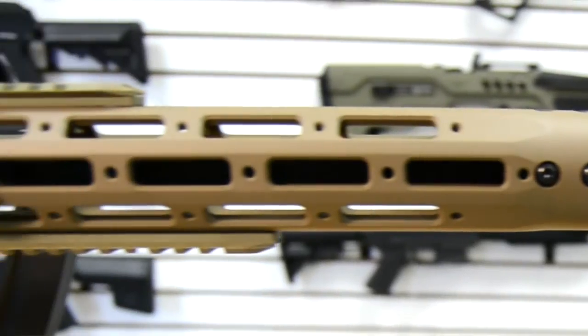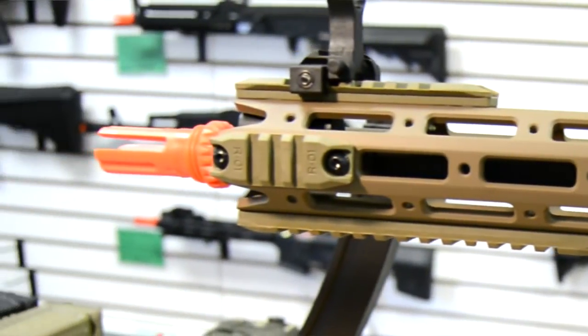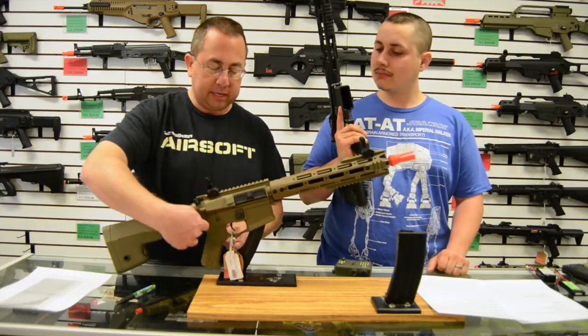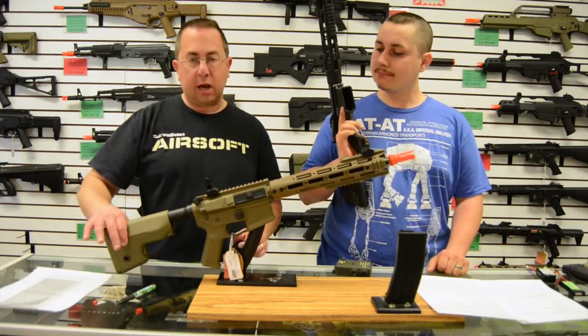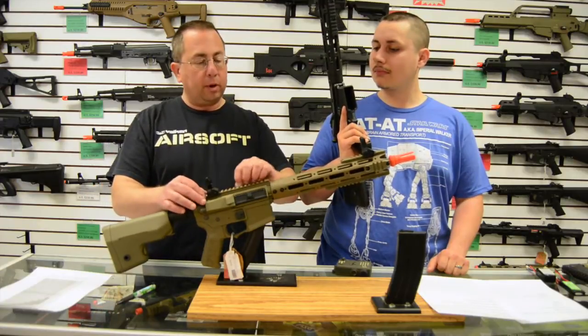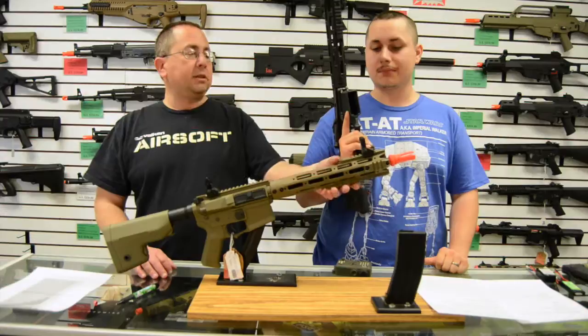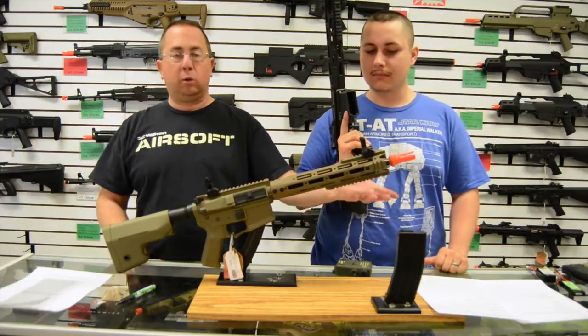The front rail system, this is all metal. The buffer tube, metal. The internals are metal. However, this section right here in the grip and this rear stock are polymer. This top rail is made out of metal. These rails, however, are polymer, but they hold up just great.